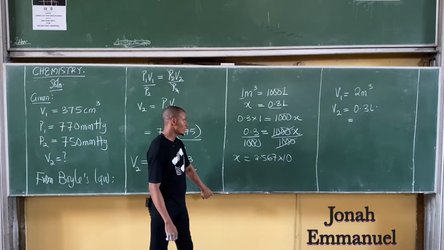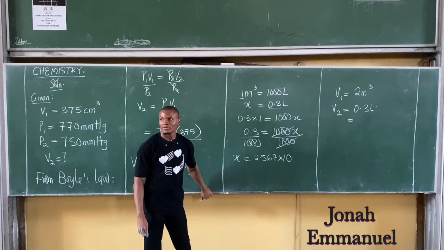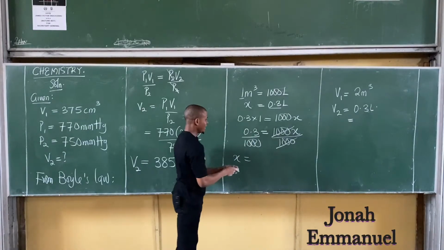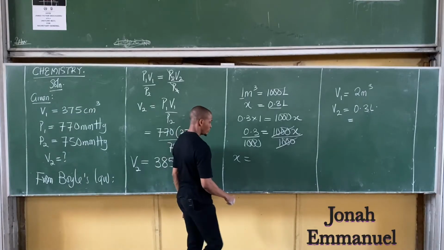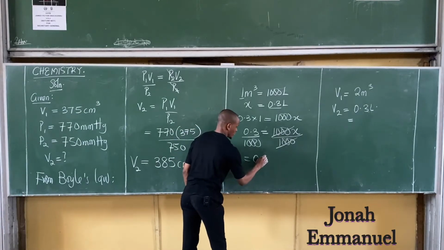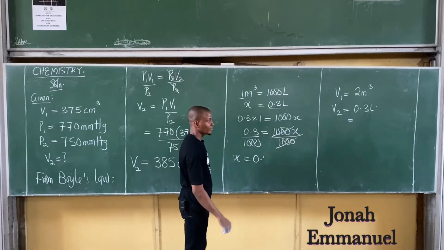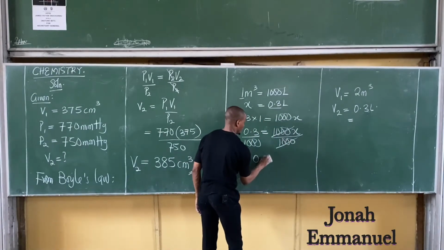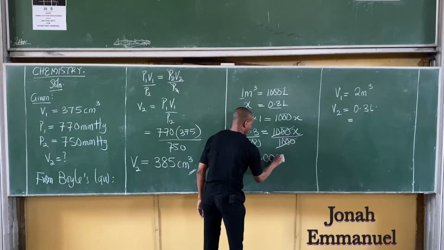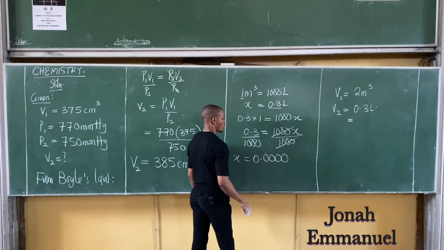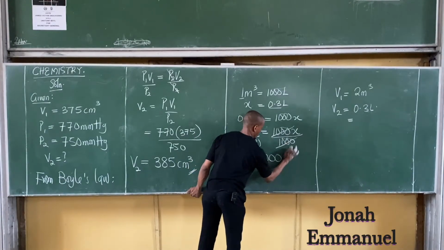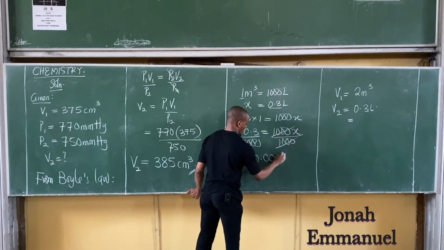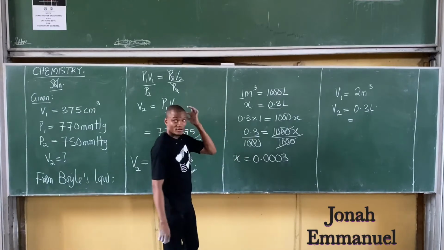Cannot be 5. Check your calculator now, you don't guess it. What do you have there? 0.3 times this. How does it give 2.56? What do you get? 0.3, 3 zeros. And what do you get there? This. That's what happens. That's the concept.